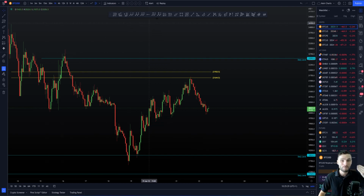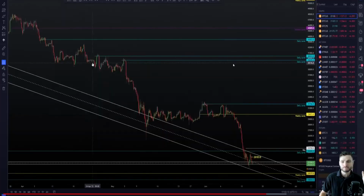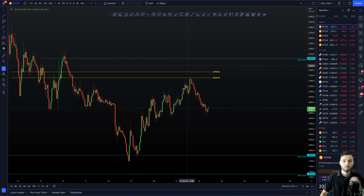So we obviously were in the last video that I made looking at a few key levels here publicly on the Bitcoin chart. We obviously had that initial range on the lower time frame that we were trading into a larger range with a few key levels that you can see here to the downside, obviously being the weekly and that lower daily there coming in at $18,024. In the end, this lower daily at $18,024 was key.